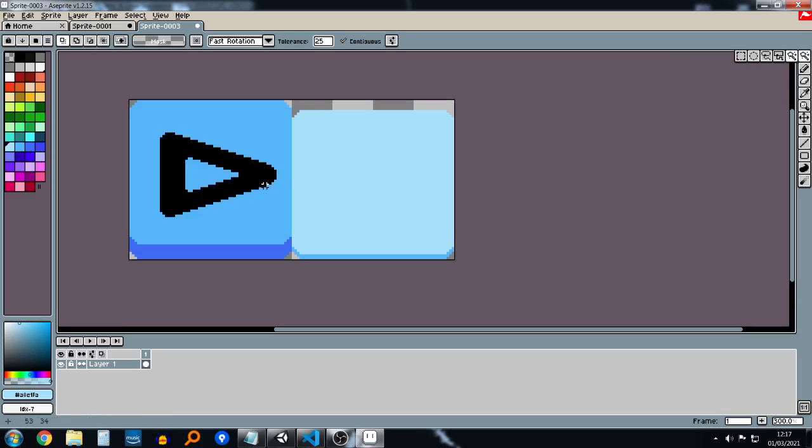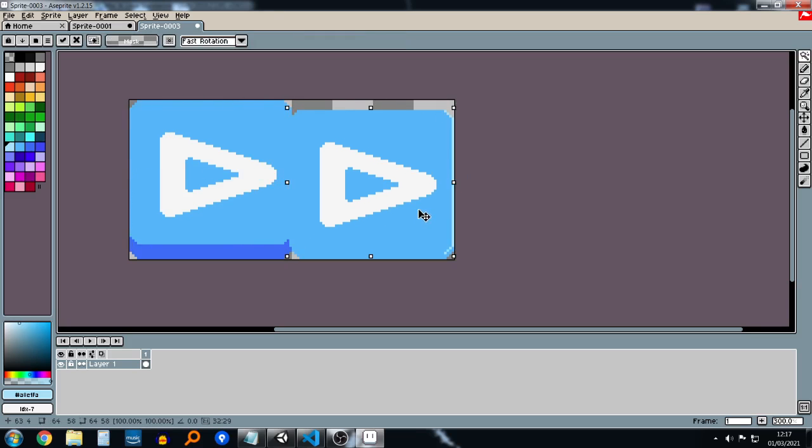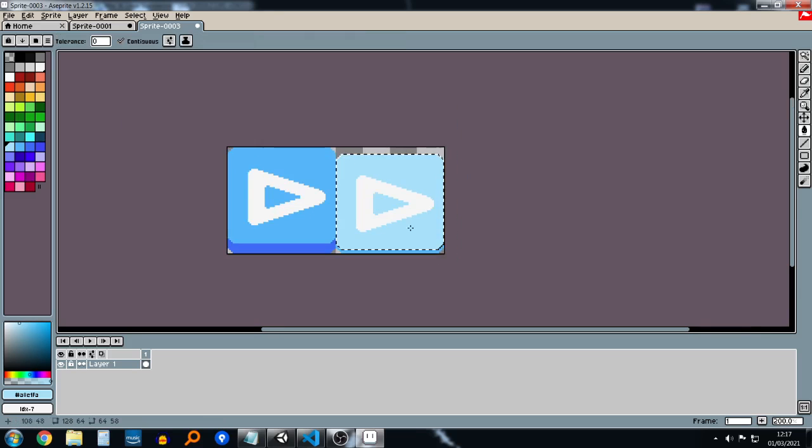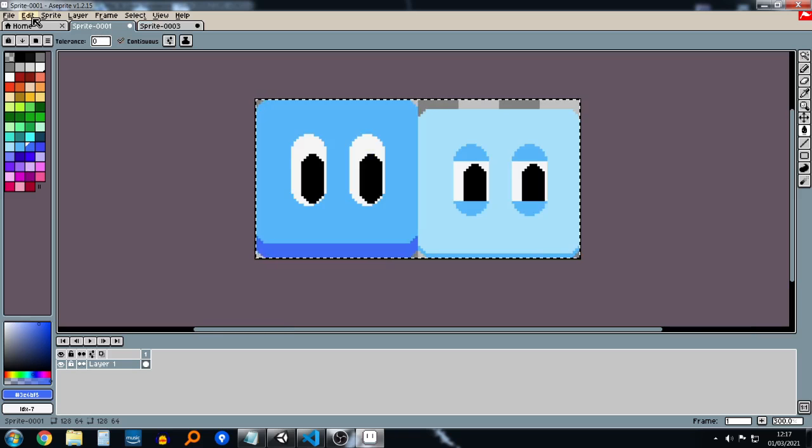Select the Magic Wand tool, which is W for shortcut. I'm going to select all of this here. You can also, I mentioned Shift before, use that to select multiple objects as well. This method too. I'm going to copy and paste, and then align that up there, and then change the coloring. And I might just change that to blue as well, just to create a little bit of contrast. Sweet. So we've got our two buttons.